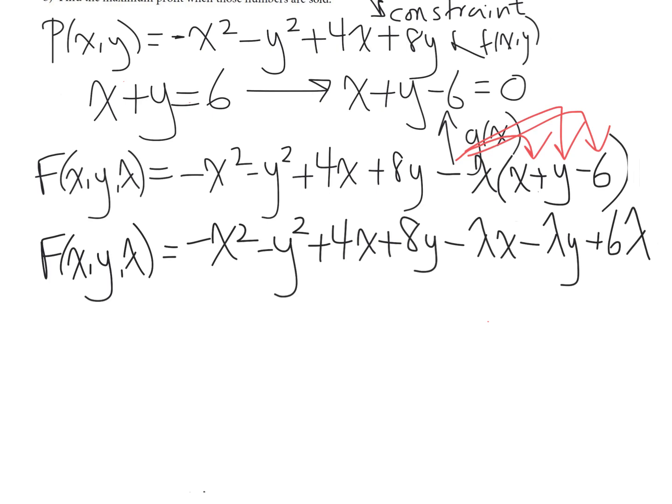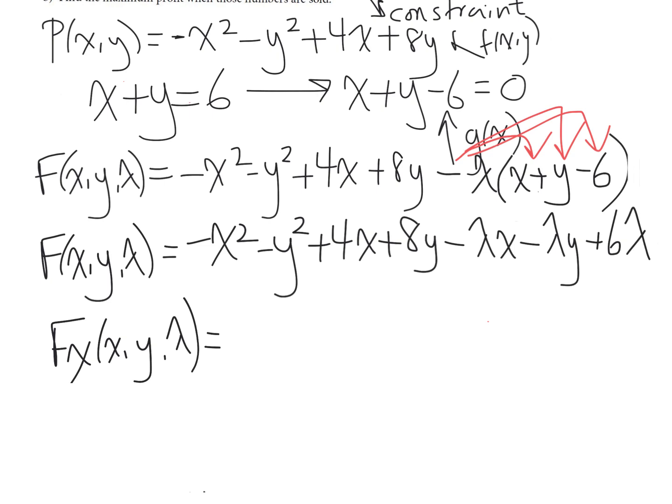Now, because we have 3 variables, we're actually able to find 3 partial derivatives. In order to solve for x and y, we're really only going to be using our partial derivatives with respect to x and with respect to y, but we should find all 3. So let's start with the first derivative with respect to x. Same thing we did before. Look at each term, see where we have an x variable, and then we know we have to take the derivative. If we don't have an x variable, everything else is considered a constant.